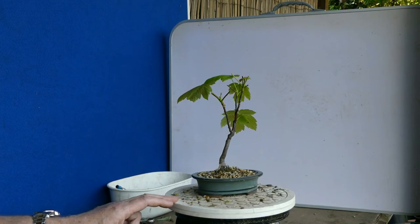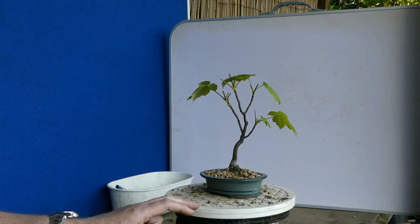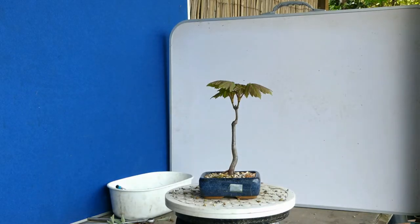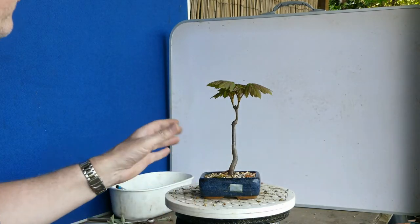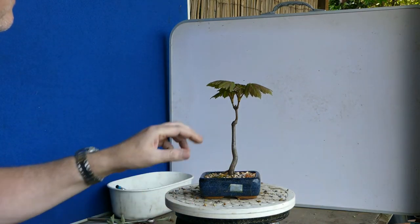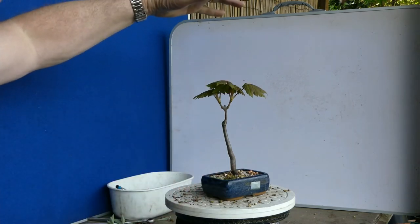In fact, I've got another sycamore somewhere else that I can show you the sort of size leaves you want. I hate those aphids. Yeah, so here's one. Again, same thing, it's starting to go. But this one I may get bigger. I'm going to put that into a bigger pot next year, bring it up this sort of height.